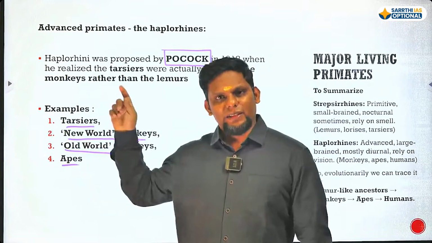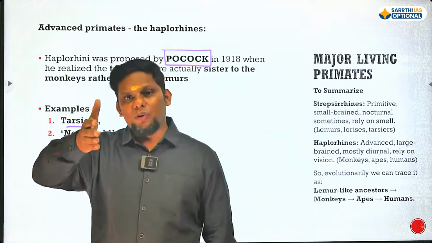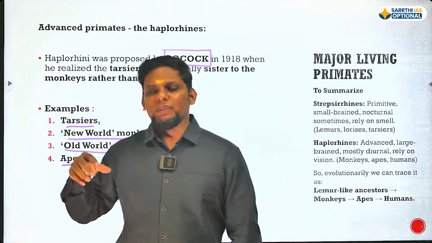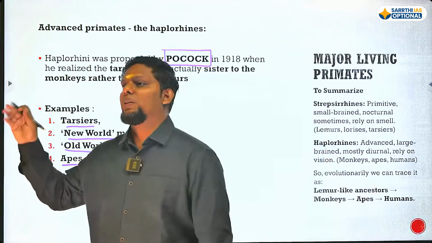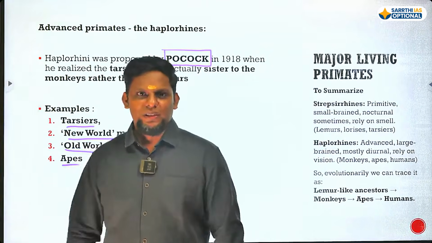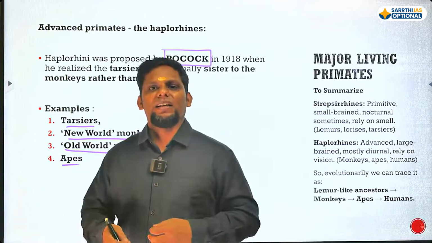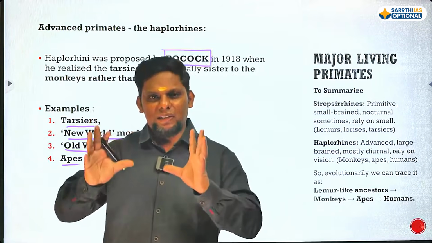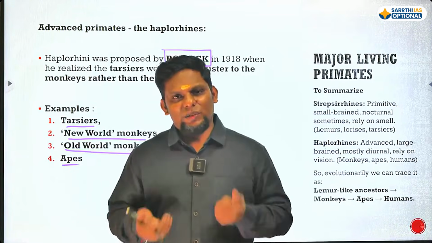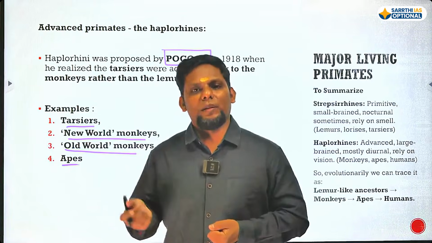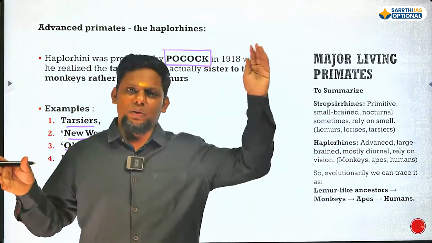Okay, but scientists later realized something kind of important. In 1918, say, Reginald Pocock was the one essentially proposing that the tarsiers are closer to the monkeys and the apes rather than to the lemurs and the lorises. Okay, of course, it was a huge debate, but by the 1970s and definitely the 1990s, with these phylogenetic, family tree kind of evolution-based classifications, it has changed. Today, we recognize them as two suborders within your primates, that is your Strepsirhini and Haplorhini, not Prosimii and Anthropoidea. Prosimii and Anthropoidea essentially are older terminologies.